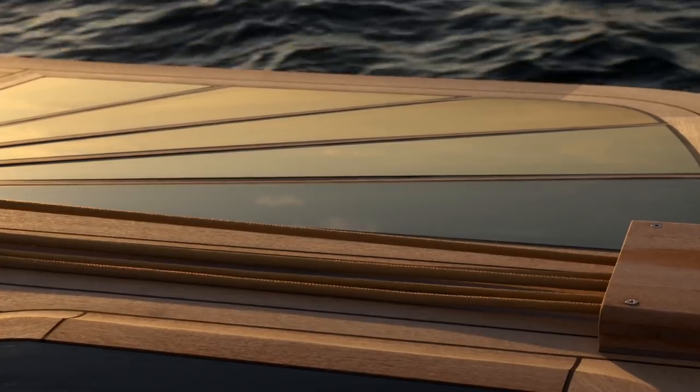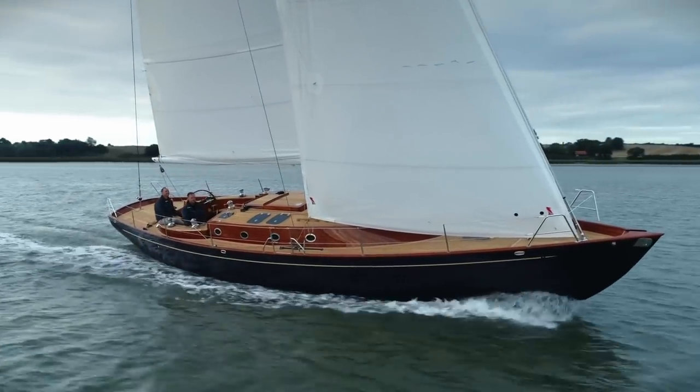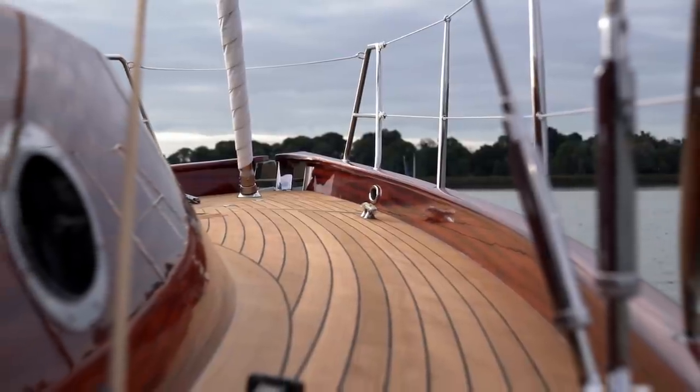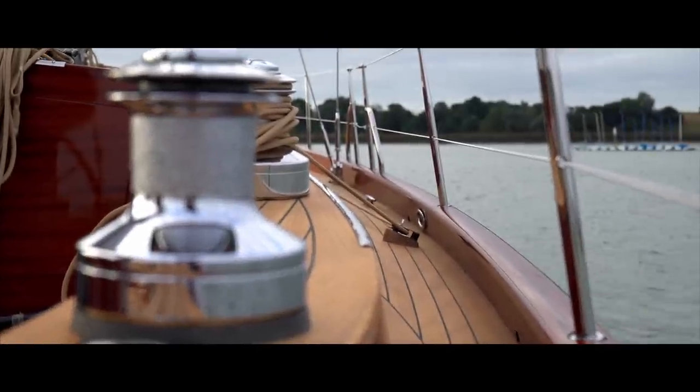And we then discovered lignia, a thoroughly sustainable timber. It looks exactly like teak, it weathers like teak, it's a bit denser, so it's more long-lasting. We were so impressed with it and so pleased with the result that we have decided that is our standard finish. And I hope that we never have to use teak again on a boat.